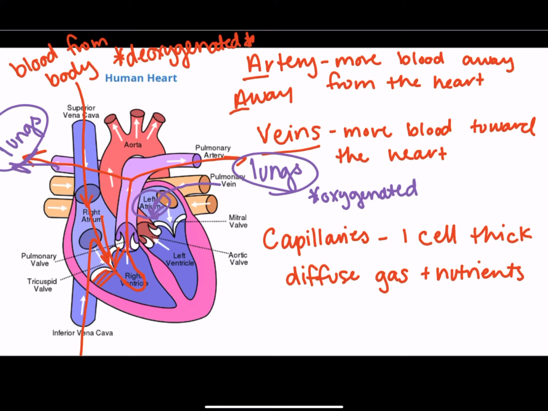It's going to go through this mitral valve. And again, those papillary muscles are going to prevent backflow. And it's going to go into the left ventricle. The ventricle is the most muscular chamber of the heart. This is actually going to pump oxygenated blood into the aorta right here and into systemic circulation, which just means to your body.